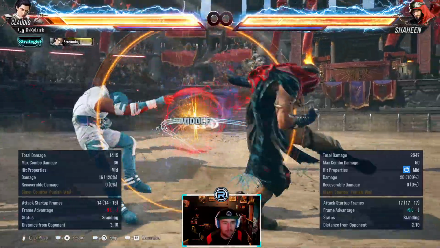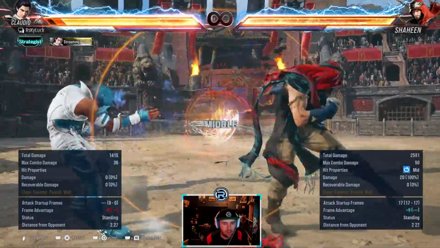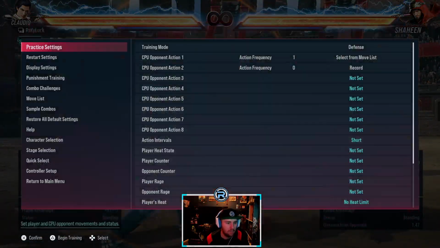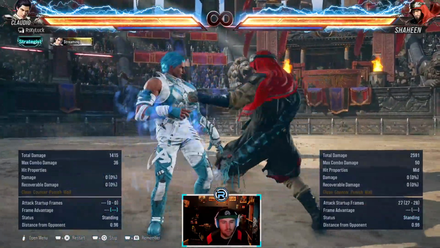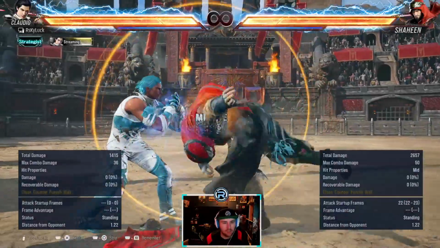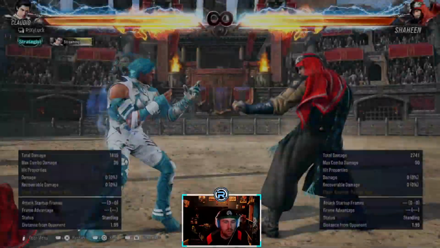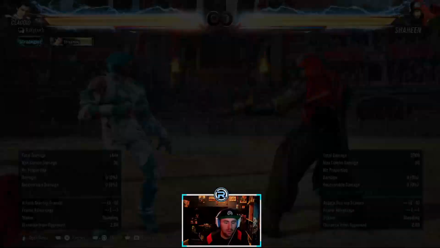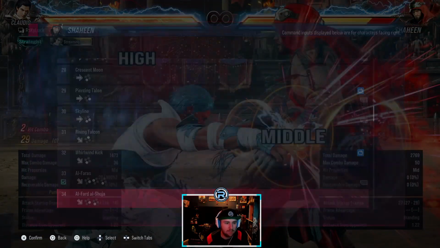This is a homing mid to stop stepping. Doesn't do all on counter hit. Yeah, not much you can do about a safe homing mid. This is like Shaheen's new wall combo that everybody's using. You can't interrupt it. And you can't step it. So you just gotta hold that and punish it.